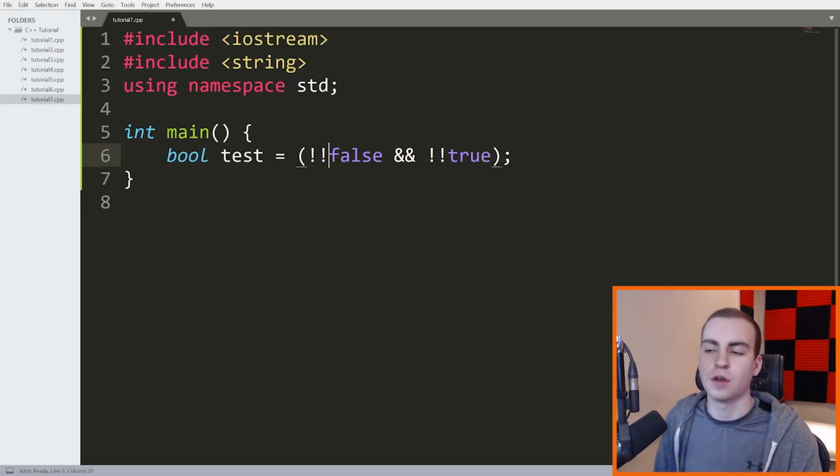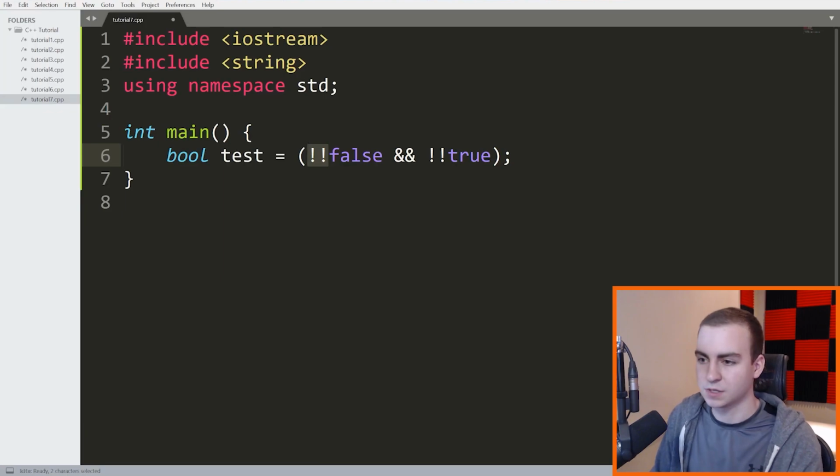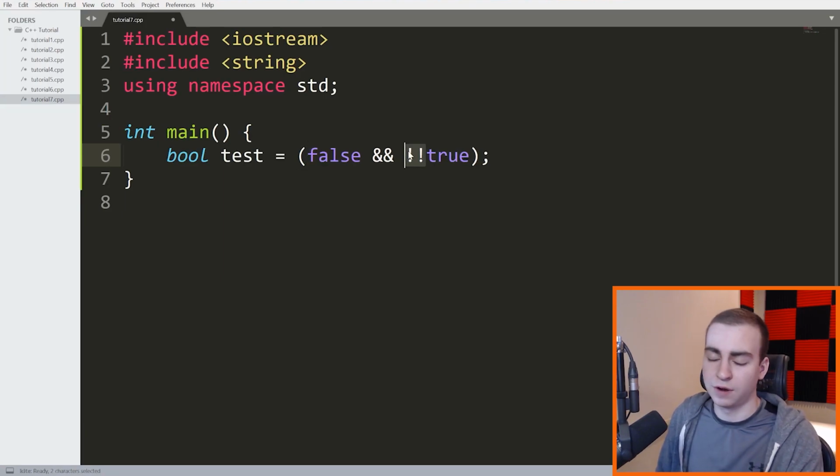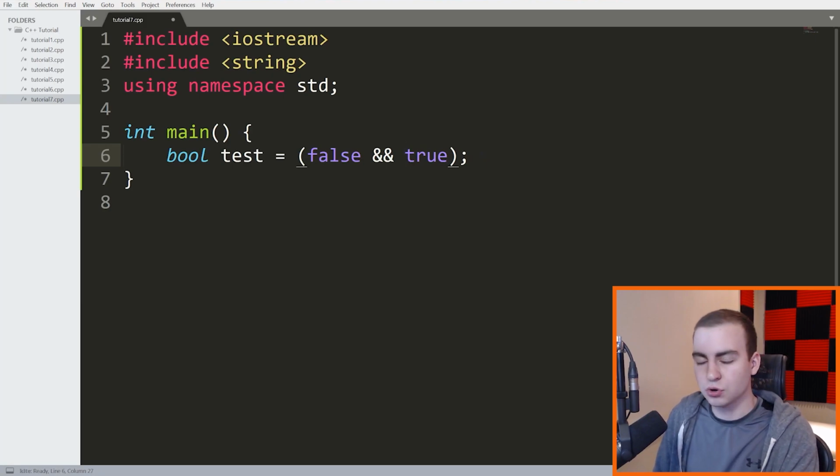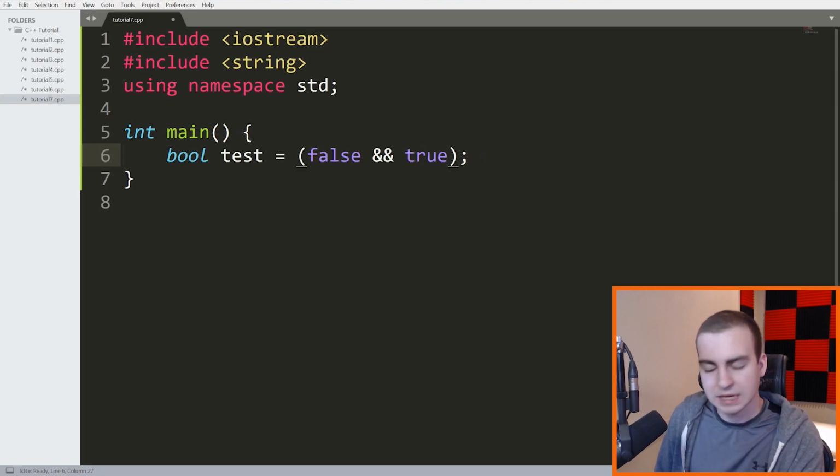We kind of negate the not. So whenever you have two nots, they really just cancel out. So we'll cancel them out. And then whenever we have two nots, they cancel out here. So this is going to cancel out. So now we just get false and true. We see that this is equal to false. And so we get false.